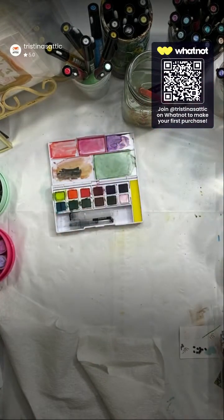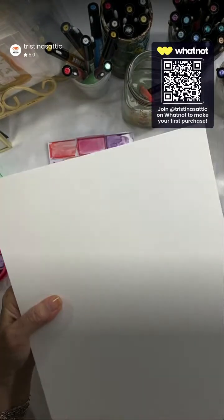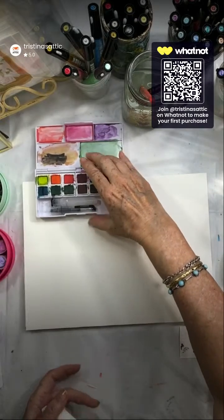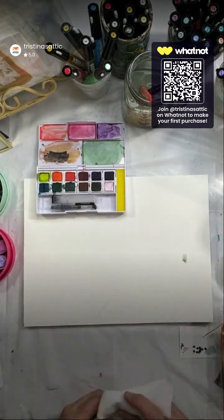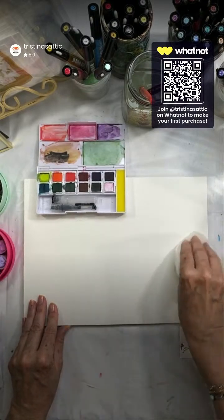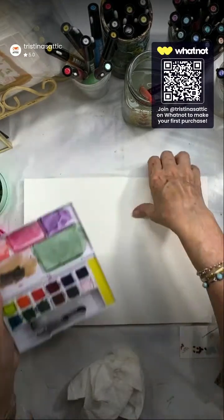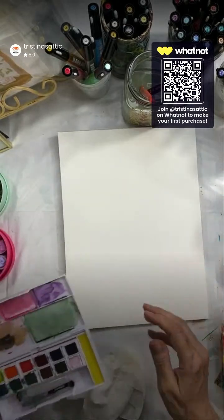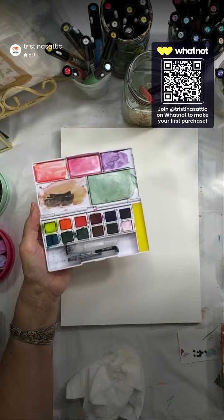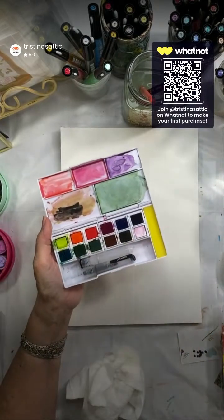Let me take this. I'm just going to pull this page off of here. There. Okay, we have a new page. Oh my goodness, I'm already getting paint everywhere. That's not unusual. All right, I'm going to do it this way. So now I've got these, I did spray them earlier, but they're already no longer juicy. So let's juice them back up again.